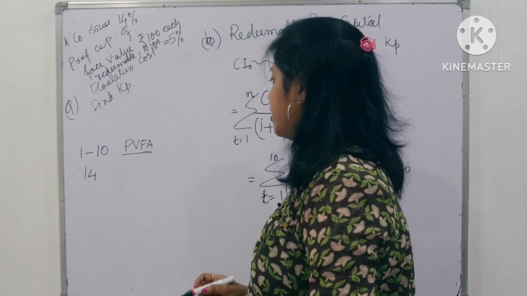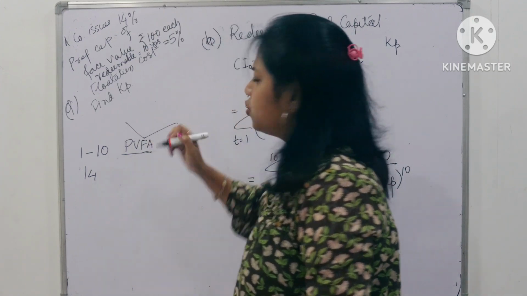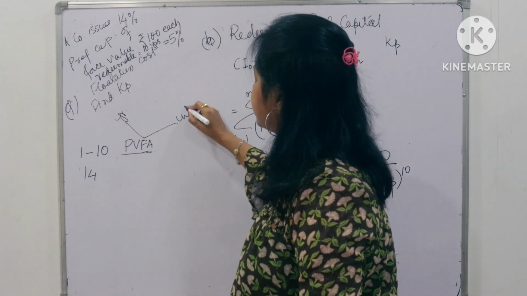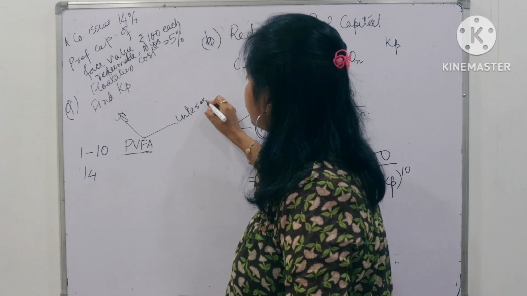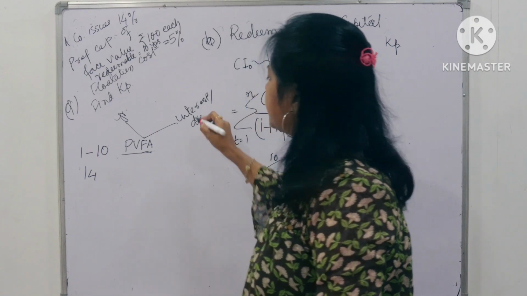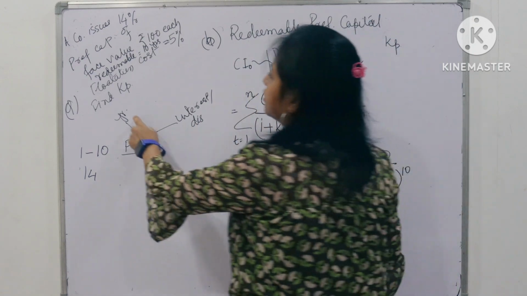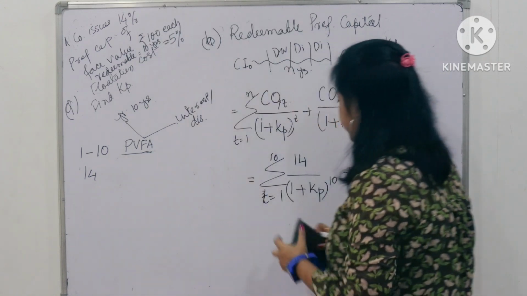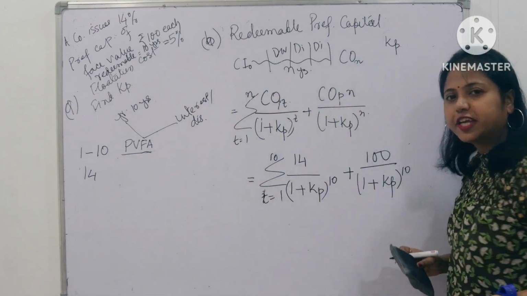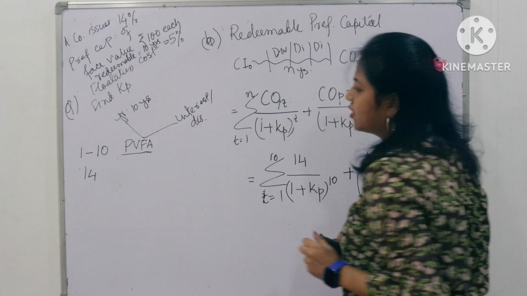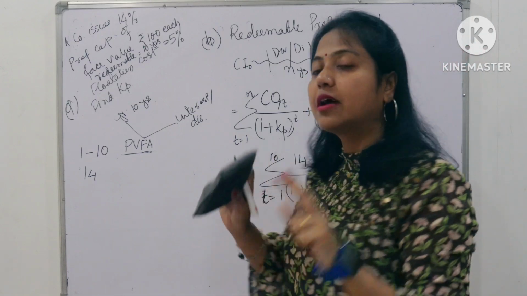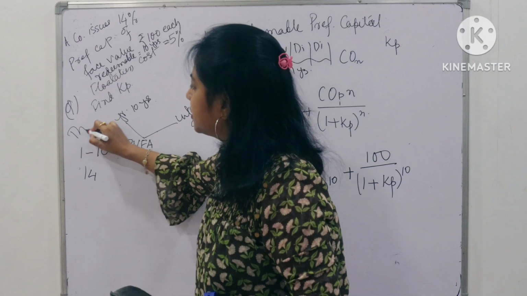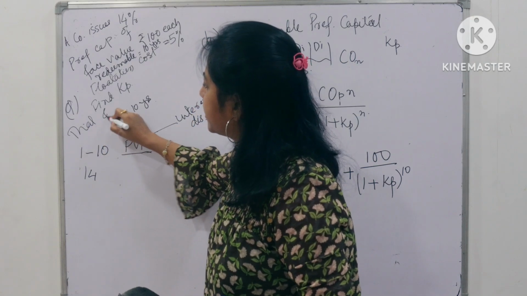To find the present value factor of annuity, two things have to be identified. One is years, for how many years. Another is the discounting rate, or you can say the interest rate. But friends, in our case we know the years, it is for 10 years. But we don't know the discounting rate. Had we known it, we would already know KP. But since we don't know the discount rate, we will start with some assumption, because this is a trial and error method. We will first follow the trial and error method.